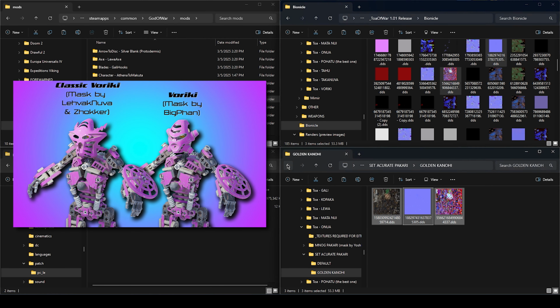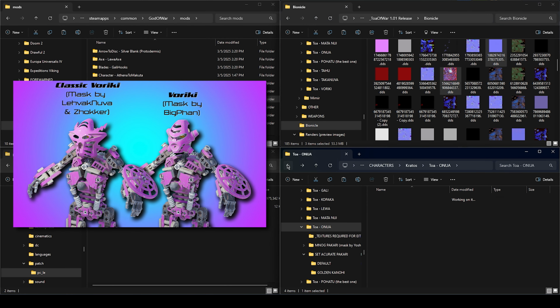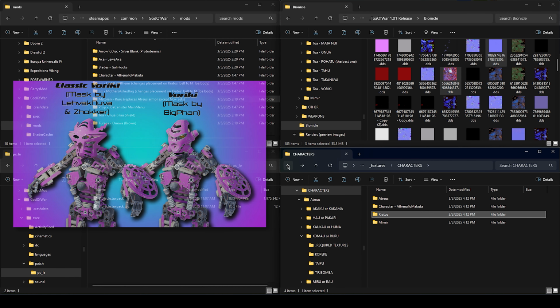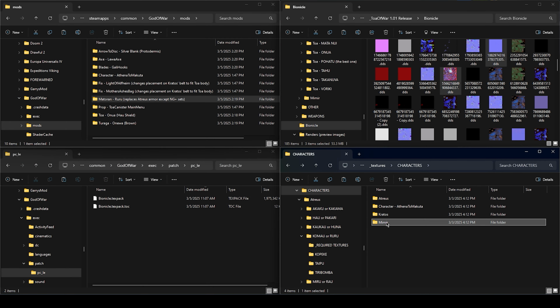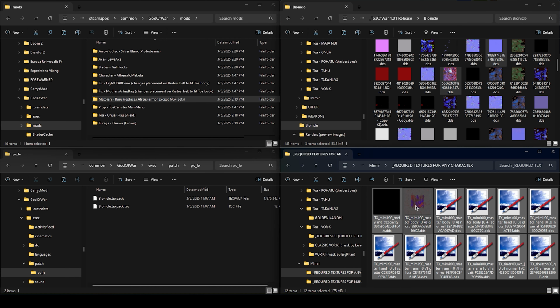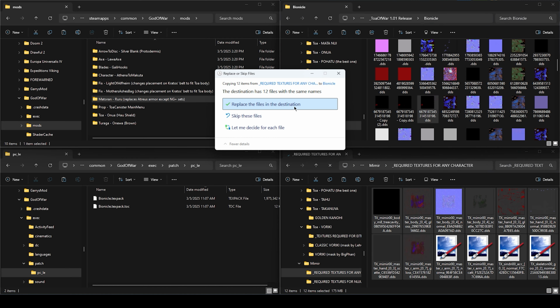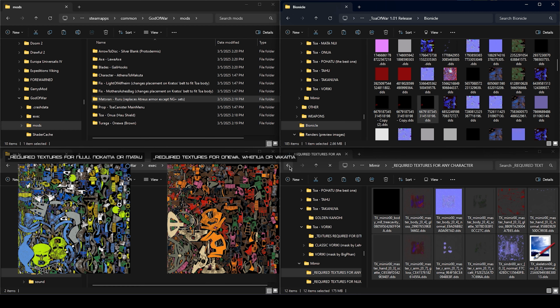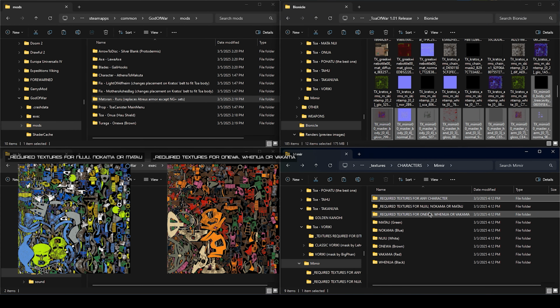Variki is set up in a similar way. Let's back out to Mimir and grab the Onawa textures. The Turaga textures are a bit all over the place. Originally I only had 2 sets of textures, and each texture set had 3 Turaga heads on it.